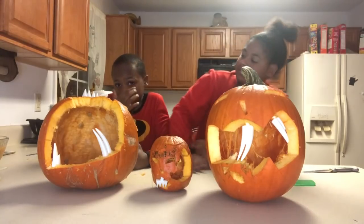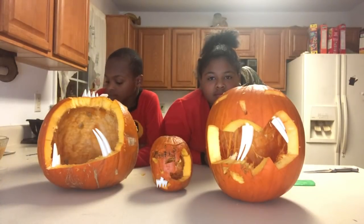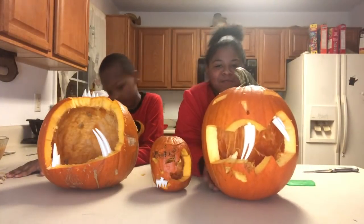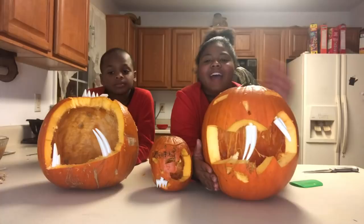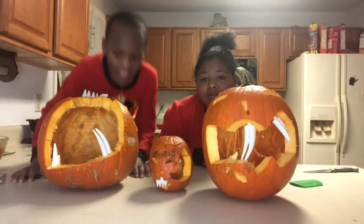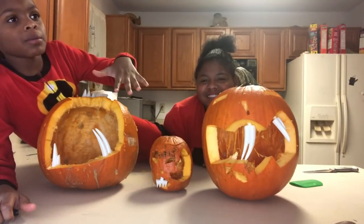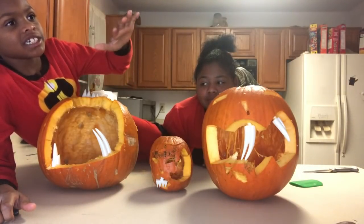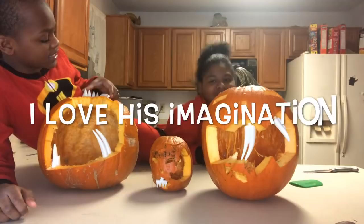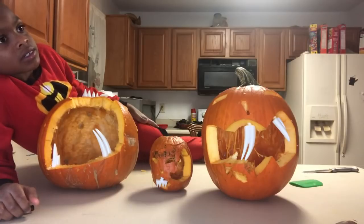All right, so now the pumpkins are all carved, and they look amazing. So, tell us something about your pumpkin. Okay, so I had dinner full, but it turned out so Mom did this for me, and I added the teeth. She has buck teeth. All right, man. So, say something about your pumpkin. So, your pumpkin wide open, smiling. I put my pumpkin wide open because if anybody tries to touch it, they're going to just try to eat them. Yes, I like it. That's very good. If they try to put their hands on it, they're like, ow. Good job. So, either way, your pumpkin is going to be attacking.